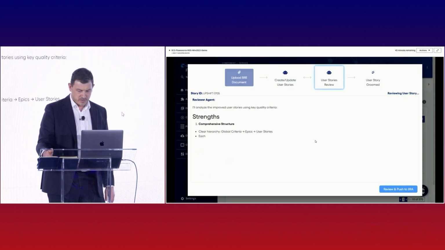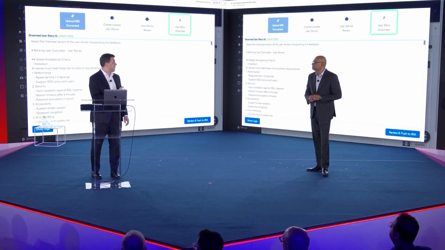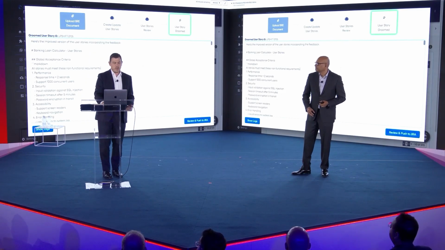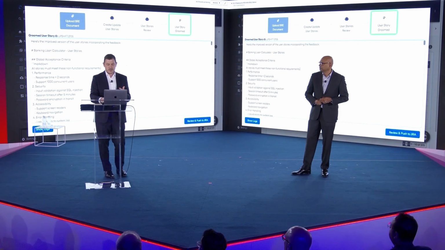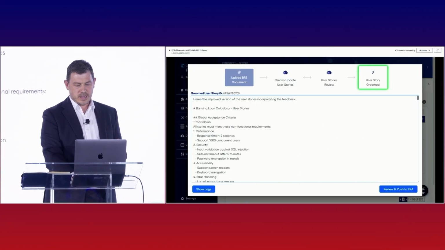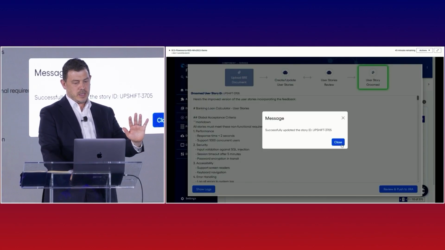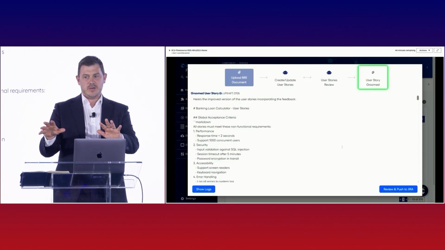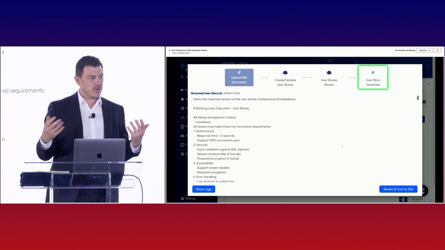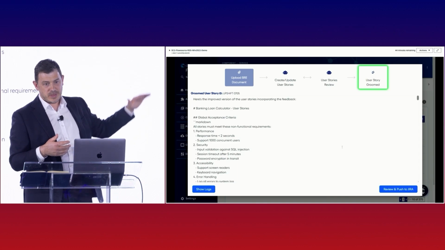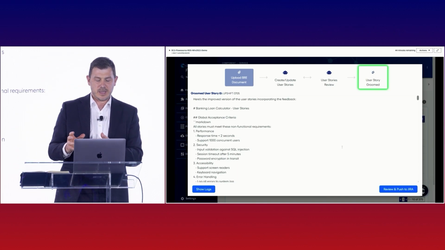I think it's going now. I'm just doing a final check on these. So it's finished now. At this point I can manually review this and make any edits if I want to, or I can just click the button down here, and this will then push the requirements back into Jira. So that stays in my system of record. I've got control, I can do version management, I can see the audit log of everything the agent said in Jira and so on. So it's all fully managed data.